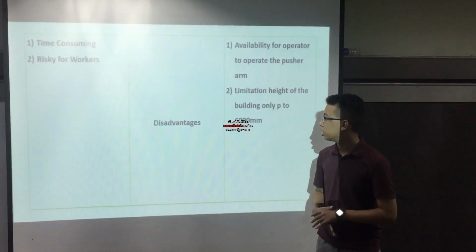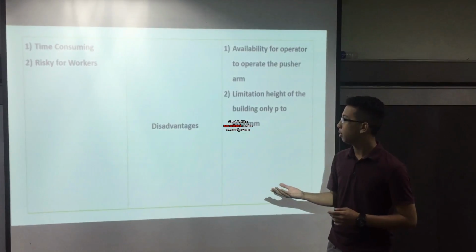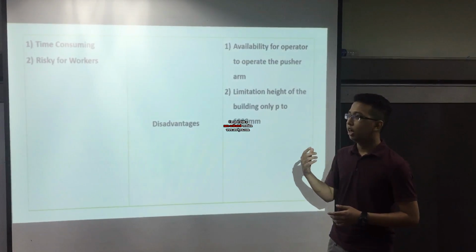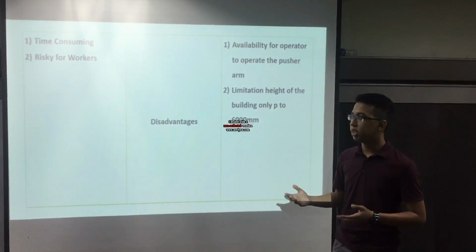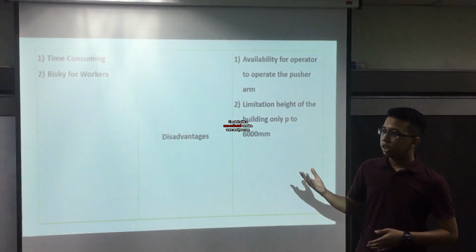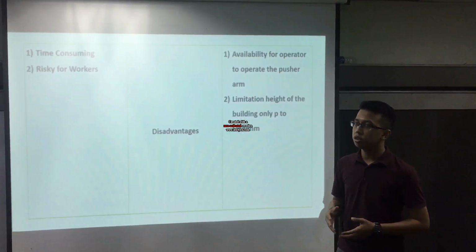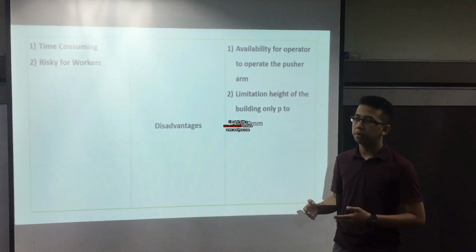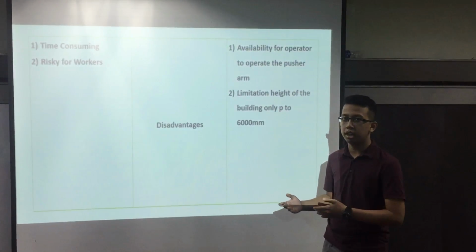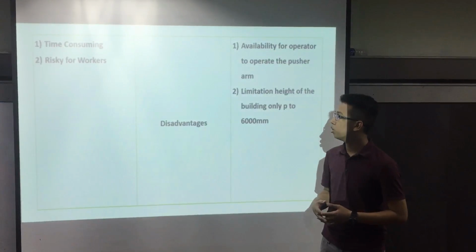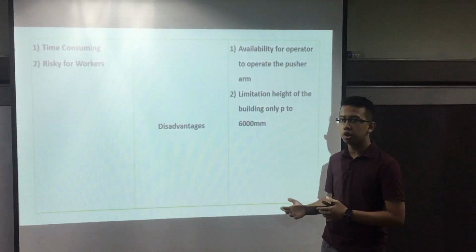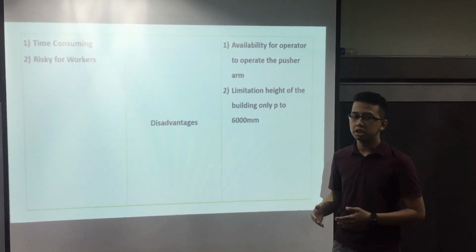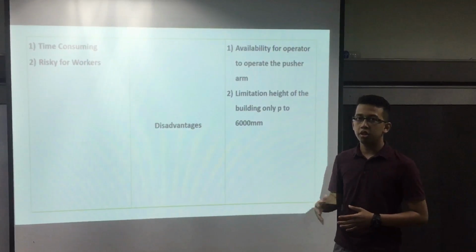Okay, moving on to the disadvantages of using both methods. For hand demolition, it consumes more time because the demolition is handled manually by labor, and it is also very risky for workers because we cannot assure that if they demolish one part of the area, the other part will not be affected.